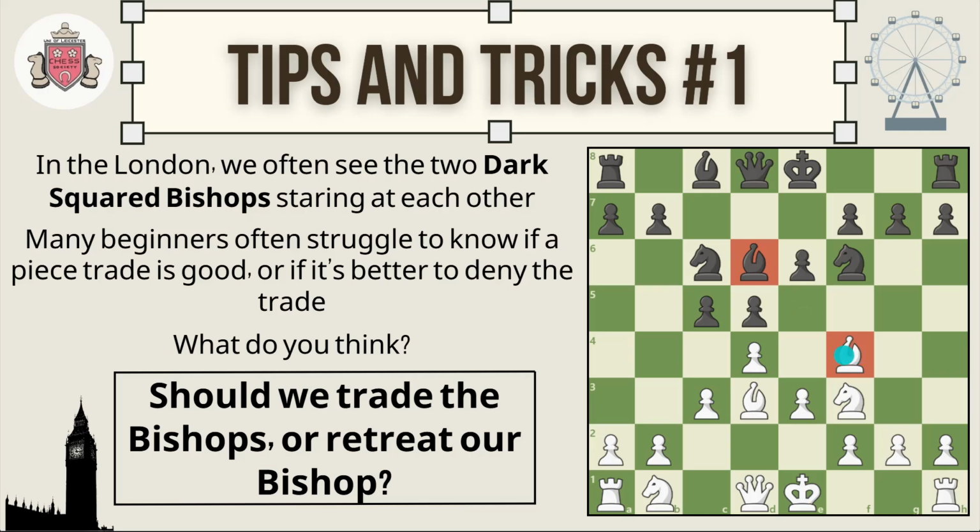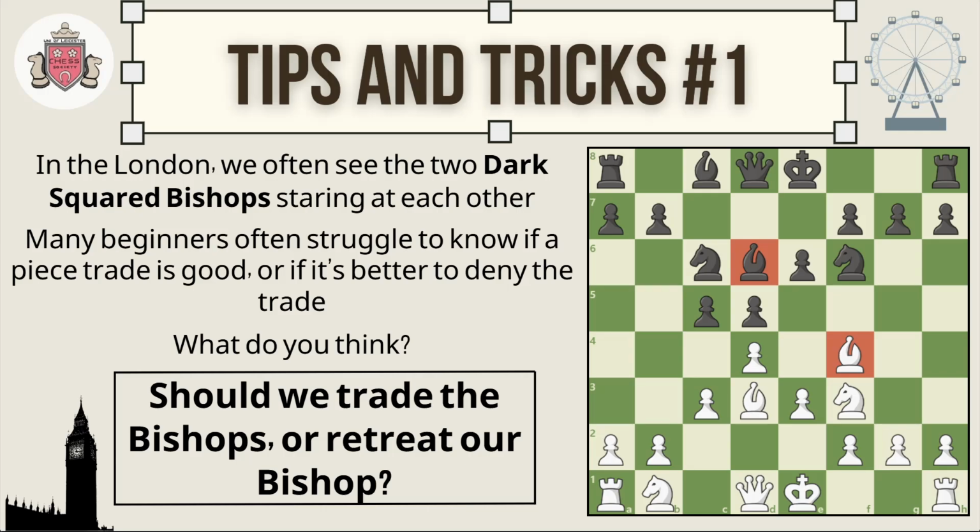Anytime these bishops stare at each other, we should try to rock back the bishop, right? So we bring it back to g3. And what you said, Xen, is exactly correct. Retreating still maintains our grasp of the e5 square, that center square. Whereas if we trade, then Black's queen comes in, and we've essentially stopped controlling the center. We still have this pawn and knight controlling it, but it's not enough. We need more, and so keeping the bishop on g3 is very nice.